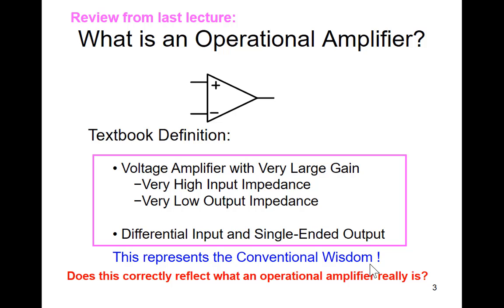We also asked the question, what's an operational amplifier? And I spent almost a whole period talking about that, because I think it's important to clear up a misconception that exists in the field. The emphasis is that it's not a voltage amplifier with a high gain, with a high input impedance and a low output impedance. And it's not a device that has differential inputs and single-ended outputs. It can be much more general than that.